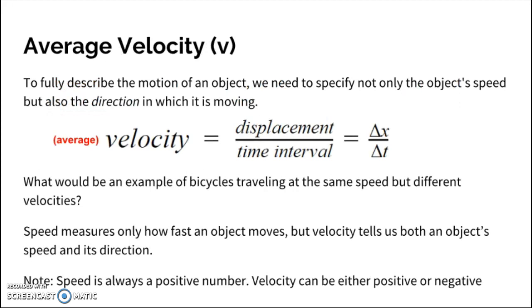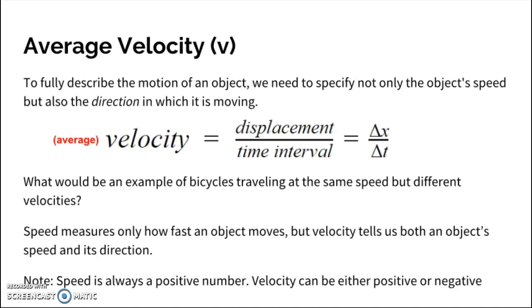So another quantity you're going to be looking at is called velocity. We use the symbol V to symbolize velocity. In fact, we want to actually bold that symbol because velocity is a vector quantity. So to fully describe the motion of an object, if you're driving a car, you can say you're moving at, let's say, 30 miles per hour, right? But to fully describe the motion, you want to say what direction you're going. That helps us be a lot more precise. So velocity is going to help us do that.